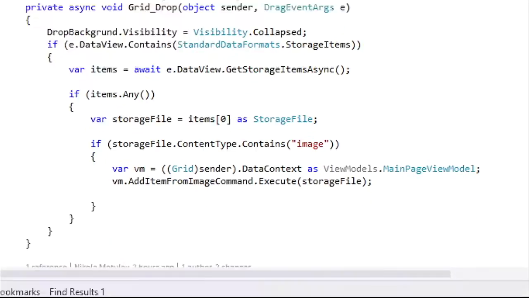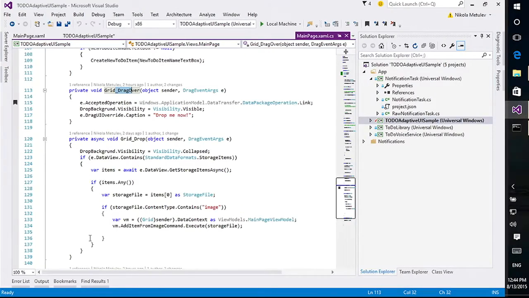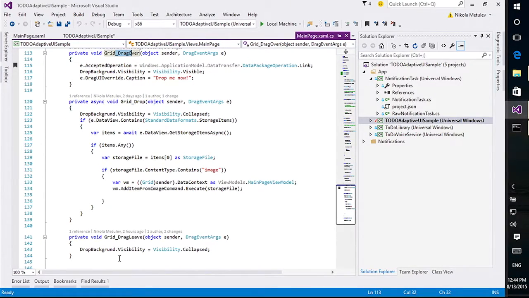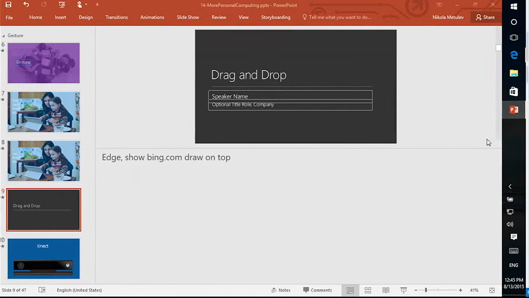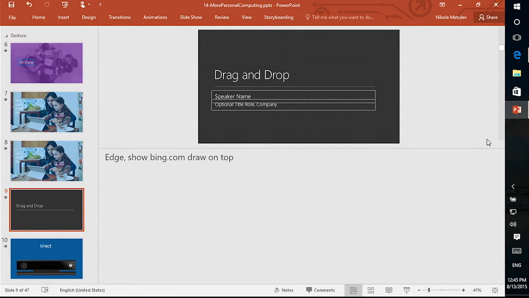And then finally, I have another event for when the user leaves. I simply want to hide the element that gives the user some hint. So it's a very simple API, and it takes literally 5 minutes to implement, but it makes it so much easier to do these different things. If I had to add all these images to this application using the button, it would take me a lot longer. So you still have to leave the app bar buttons, the take a photo. You probably still want to leave those for people who expect those to be there, but then more.